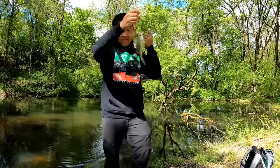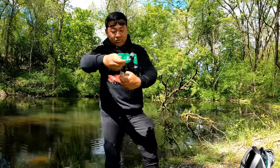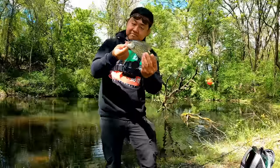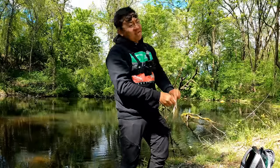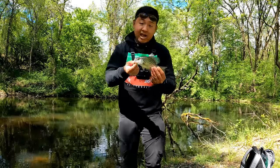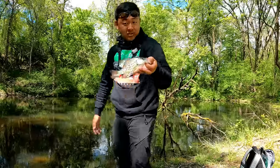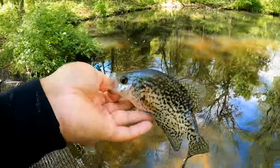The range of 7 inches or so, right? A little bit smaller than the previous one. Up the mouth, EPF Swim, son. Crappie season, you feel me? Ooh, man, you don't need no live bait. Some people go out there and they tell me, yeah, man, I got live shiners for my crappie. Hey, don't take me wrong, they will eat live shiners, they will eat worms, they will eat all that stuff. Or you can just get some EPF Swim, man, and use one as long as you don't get snagged, and boy, you'll be slaying them all day.